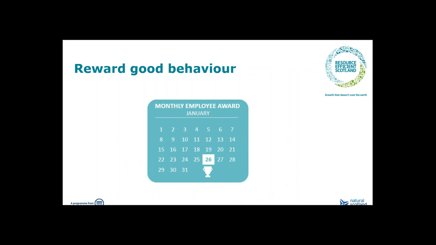And just the last couple of slides, I would say this links back to rewarding your staff, but do reward good behaviour. I think the best way to share success is to appreciate the efforts your employees are making. So do consider running something like an award scheme to recognise employees or even teams who have made an effort to adopt new resource-efficient behaviours. It doesn't need to be a lot of work. It could be monthly, it could be yearly.